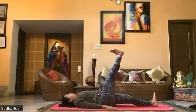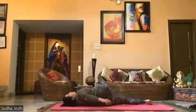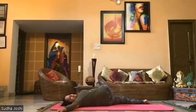Now hold the right toe with the left hand, and as you exhale, drop the right leg towards the left and look towards the right. Right shoulder firmly on the mat. Try to bring the leg more up towards the head. Knees should be straight, toes should be tucked in. 10, 9, 8, 7, 6, 5, 4, 3, 2, and 1.